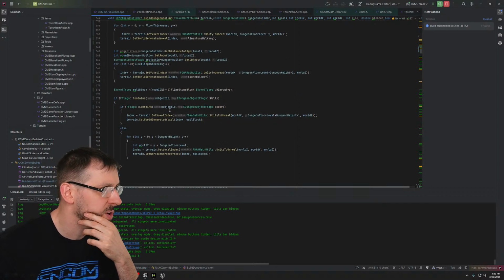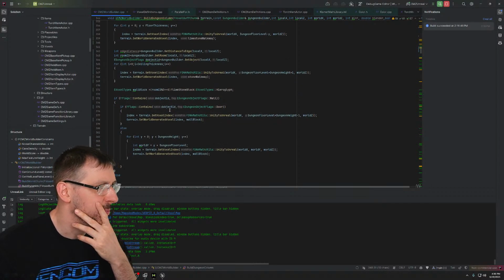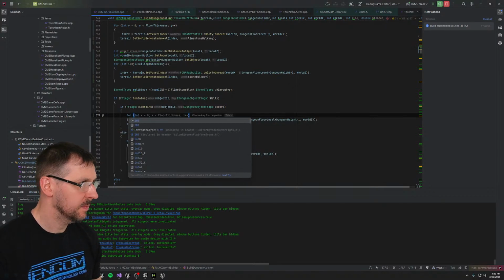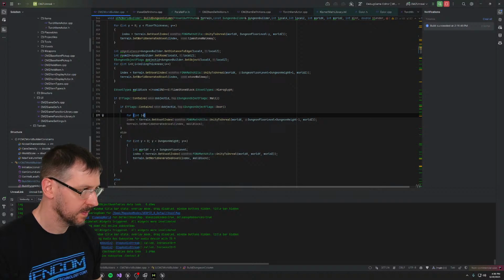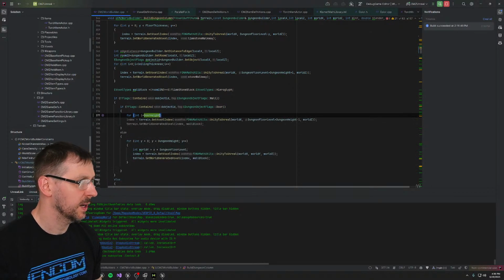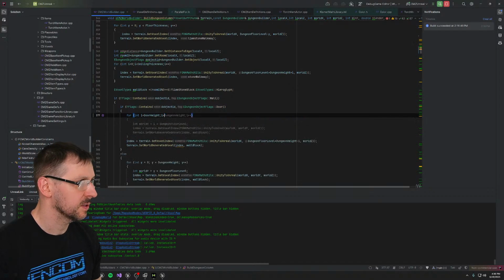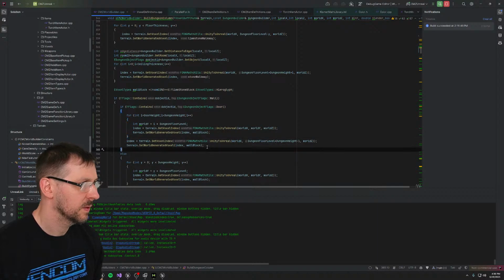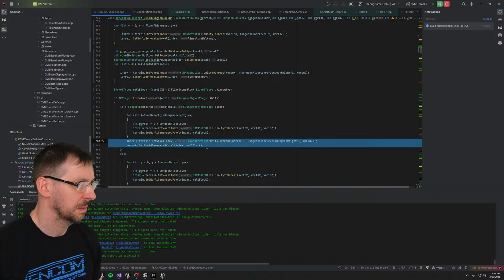If it's a door here, yes, so it's equal to door height, comma, is less than dungeon height. Yeah, so this should give us what we want.